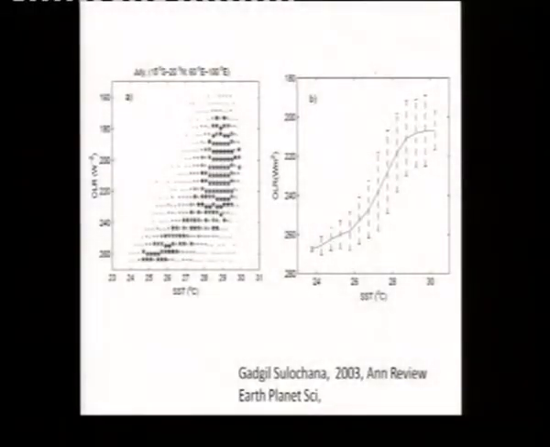This is the OLR picture. The same kind of inference we can get from the relation between SST and OLR. You can see the strong threshold at about 27.5. Afterwards, strong convection starts, with a deep increase in OLR, a lower value of OLR, which basically says that deep convection starts.